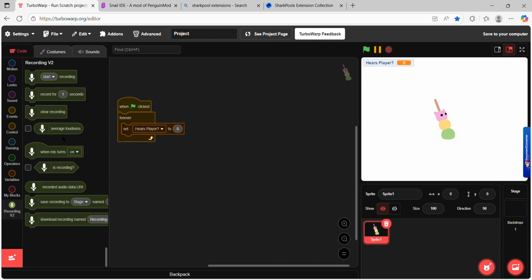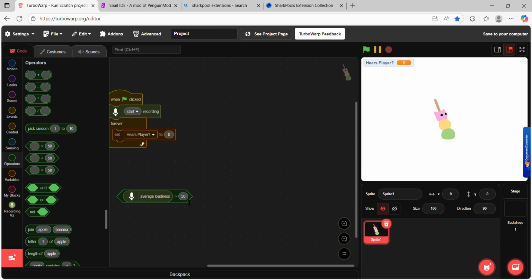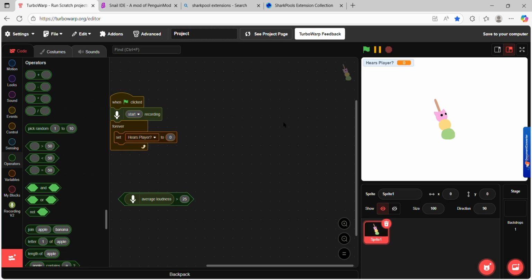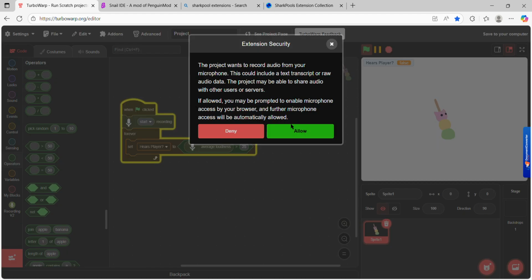Then we go to the recording extension and start recording at the start of the game. Now we're going to go to operators: the average of loudness is greater than something like 25. The higher it is, the louder your voice needs to be in order for it to hear you. So now we can just click the simple script.